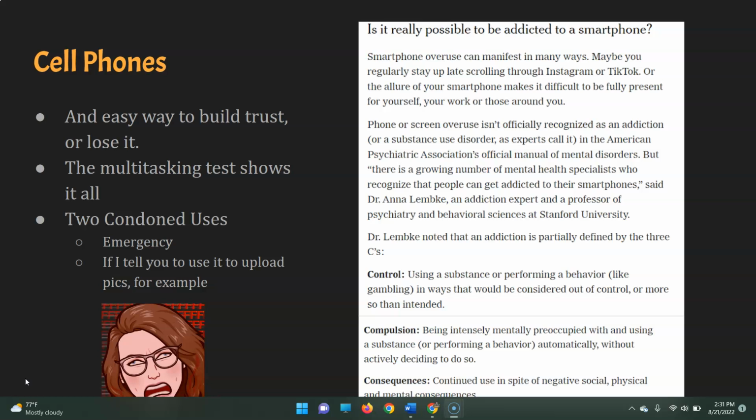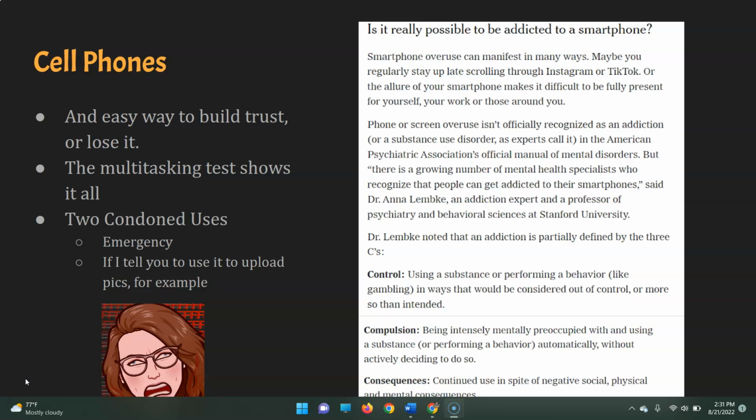And so I like to give you a little break. Studies show that it's a good idea for students to have a break from their cell phone, and I feel like I have a responsibility to make my classroom one of those places. There are a couple of times when you can use your phone in class. That's if there's an emergency. And just so you guys know, emergencies are not when your mom needs to bring you lunch or when you're trying to figure out who's going to give you a ride home today. Those are things that you could take care of in between classes or at lunch.